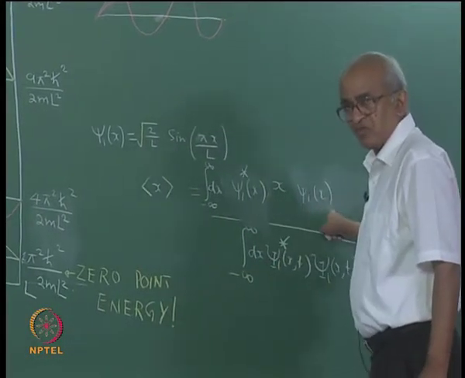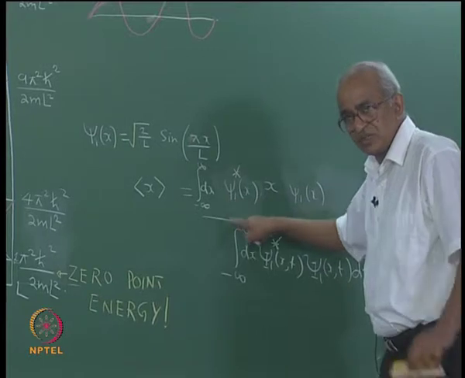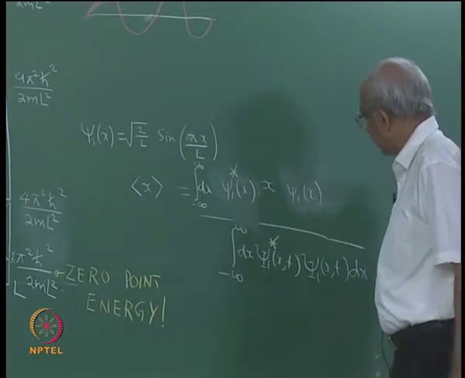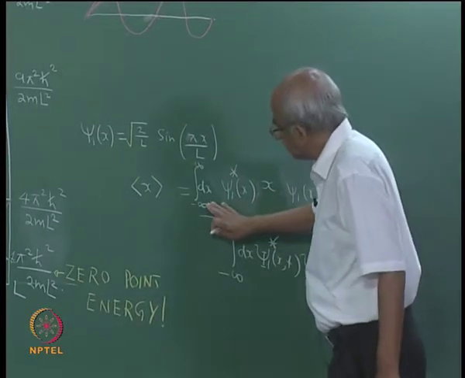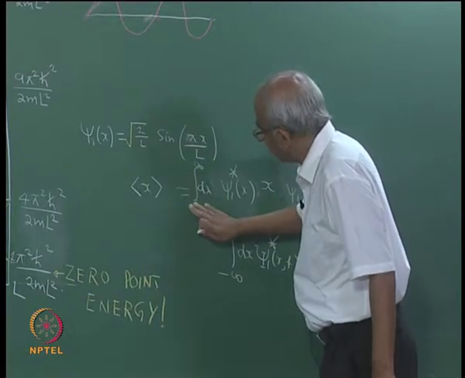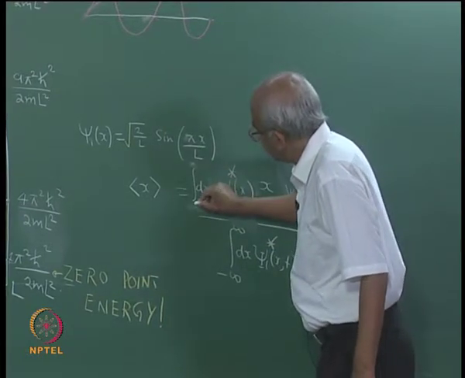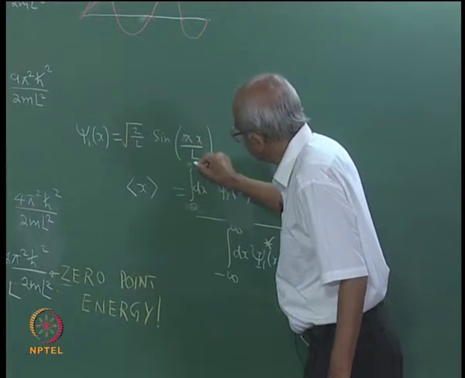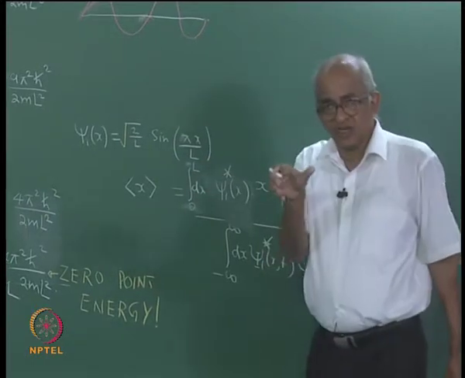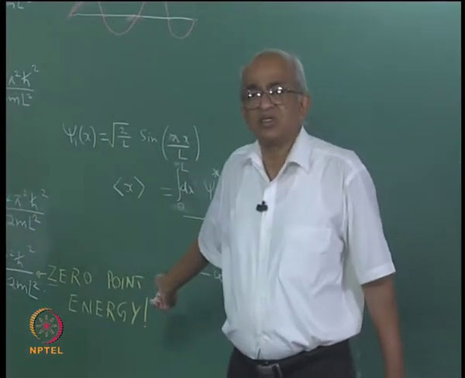Time dependence of one is cancelled by the time dependence of the other. That is what we saw yesterday. And not only that, it is not necessary to integrate from minus infinity to plus infinity, but it is enough if you integrate from 0 to L, because it is only in that region that psi 1 of x is non-zero.